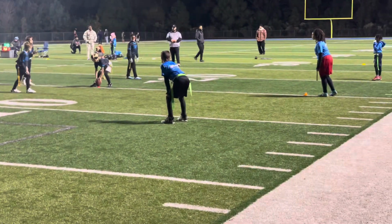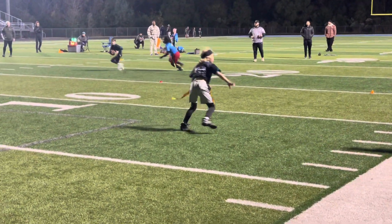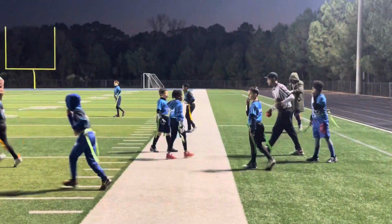Spread out this way, Luke. Spread out. Jump, get. Good job. Good D.